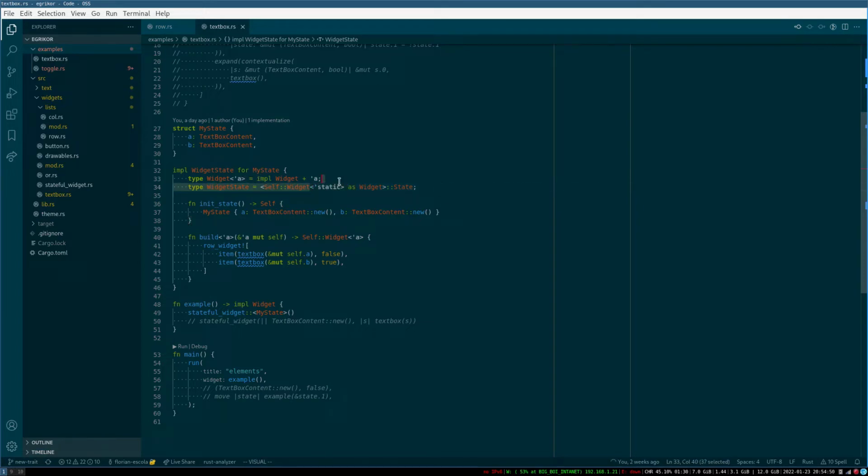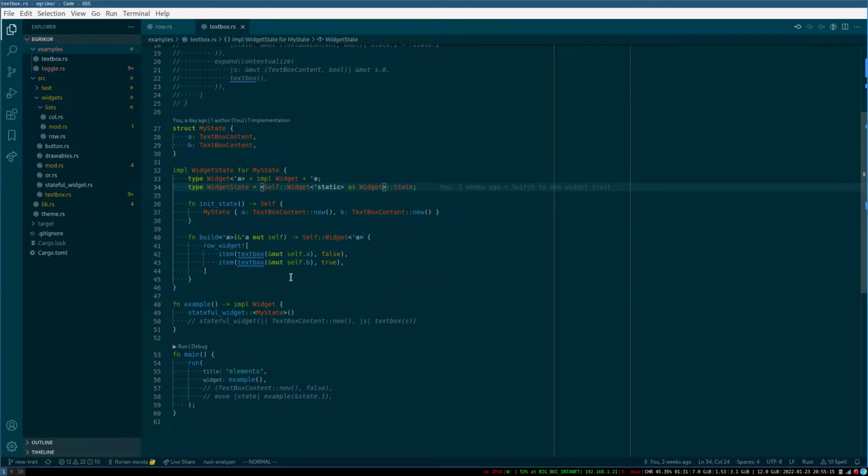And doing this strangely seems to only work here, but doesn't seem to work if I do it in the trait. But yeah, I don't know. There might be a case where it wouldn't work generally, so you have to do it specifically here or something.